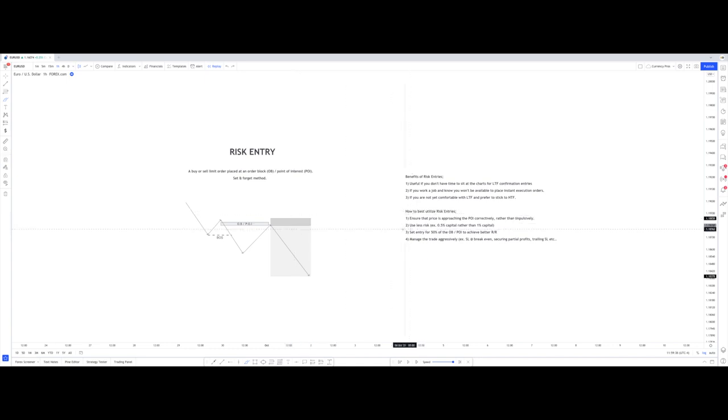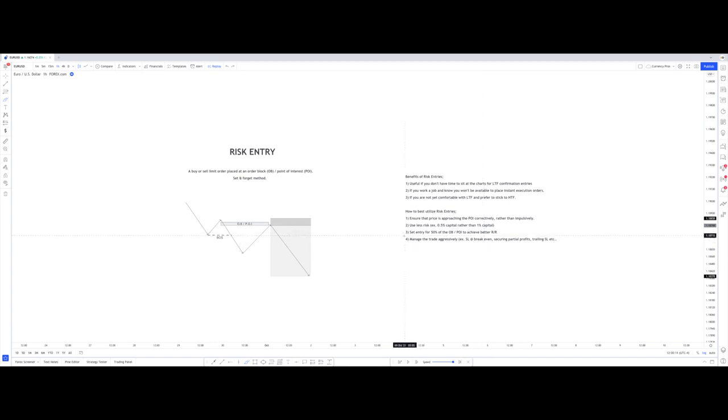Okay, so number two, use less risk. Very simple. If you're concerned about your trades getting stopped out because there's no confirmation yet, simply, for example, if you typically risk 1% of capital, just drop that down to 0.5%, right? It's no big deal, because then if you take more losses, it's not as bad, right? If you have a losing streak of 1%, that can add up. If you're only utilizing 0.5% of your capital, a losing streak is just much less impactful on your overall capital, right? So these are just little things that can improve the risk entries.